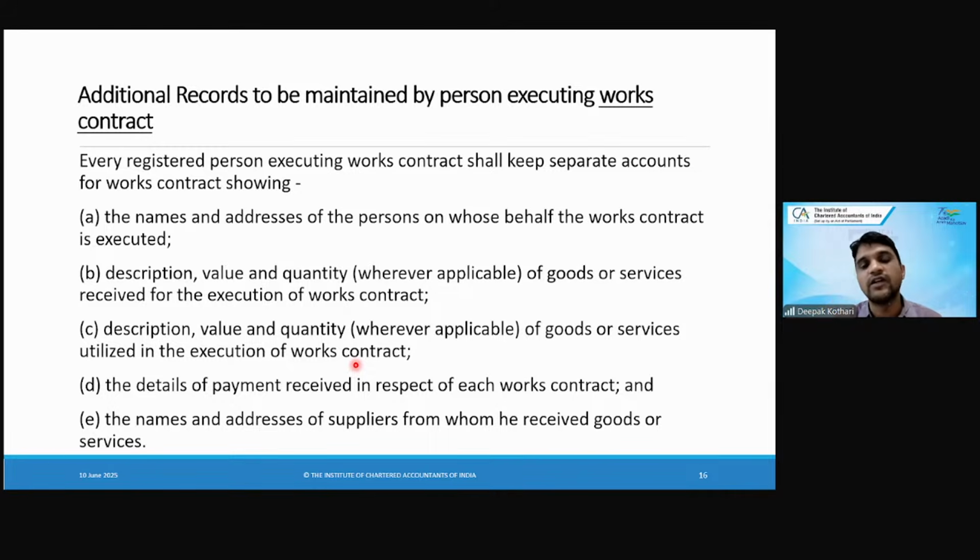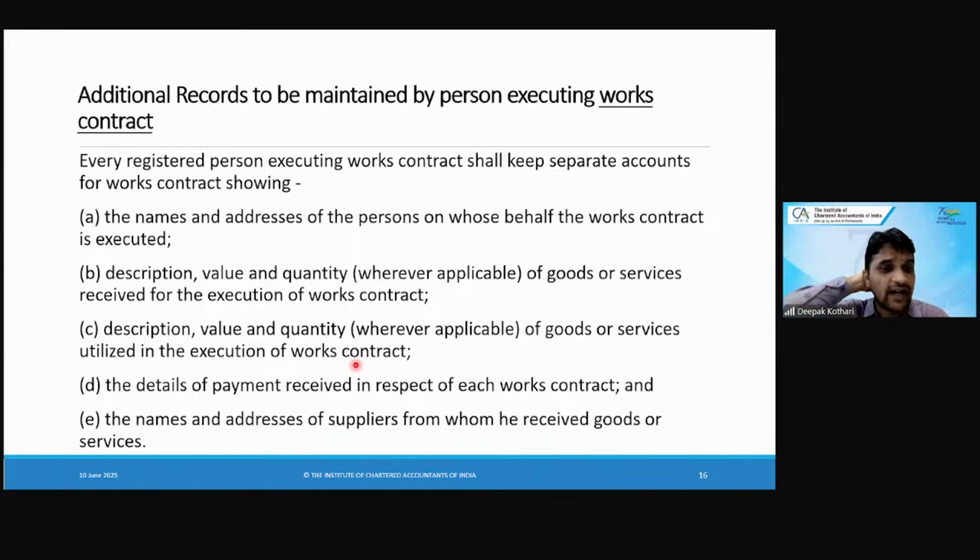Similarly, works contractor. Now, who is a works contract? A person who is doing works contract is defined under the law, who is doing any construction, repair, maintenance, or any kind of these activities for an immovable property. For a movable property, you're not a works contract. For an immovable property, they say construction of building, construction of apartments, construction of a commercial complex, construction of dams, lakes. So they're all big projects.